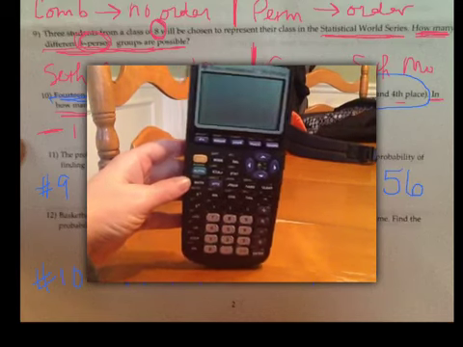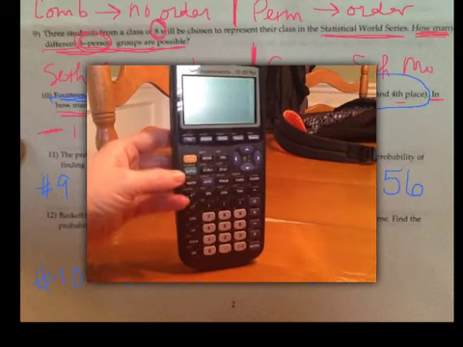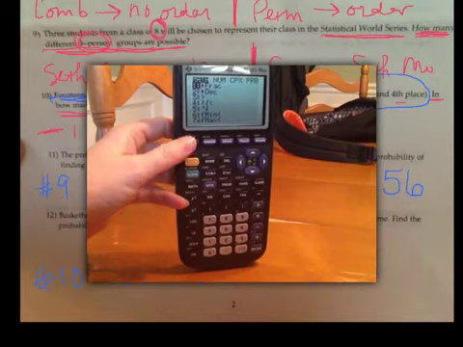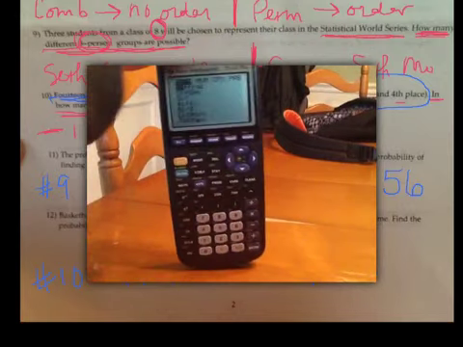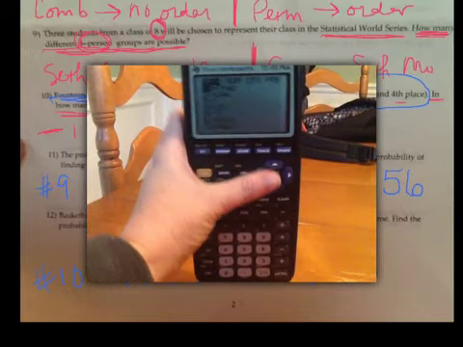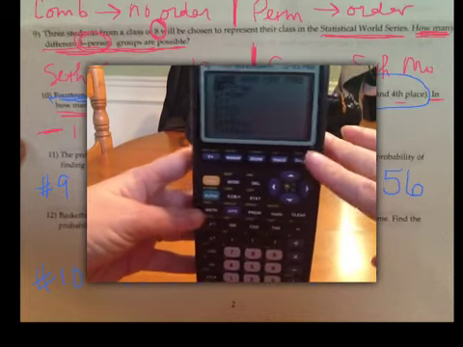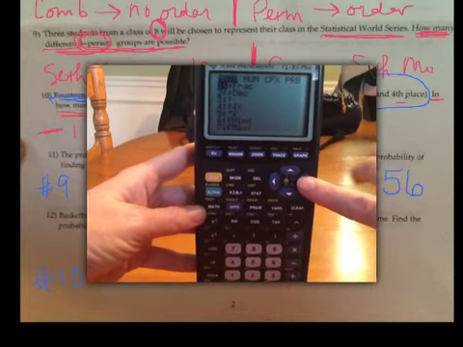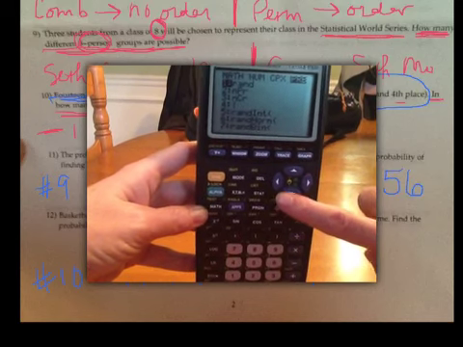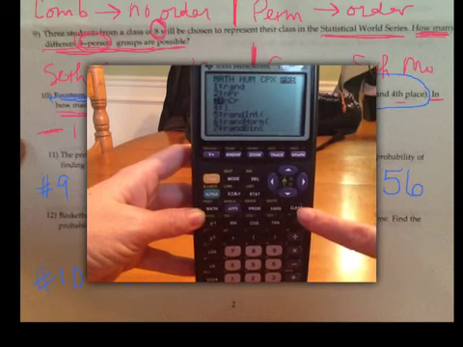To find the nPr and nCr functions, you have a key on your calculator called math. It's right there underneath the yellow and green key. So you're going to hit the math key, and then PRB, which stands for probability. You've got to arrow over to the PRB. That's where all your probability functions are. There's your nPr and your nCr. So that's where you're going to find those two things.